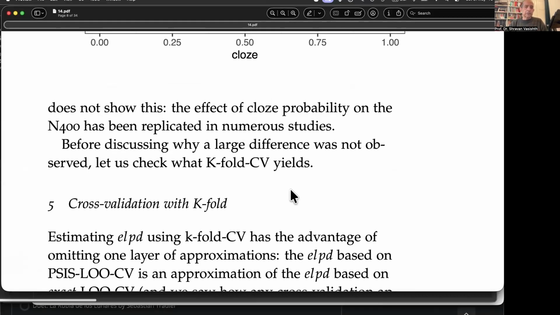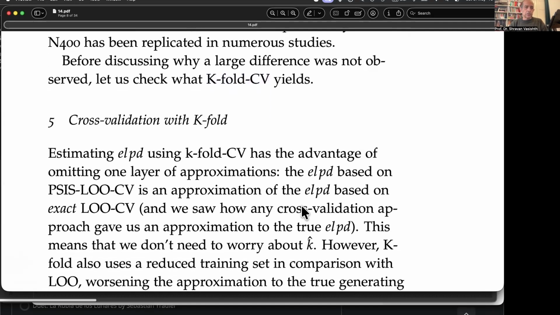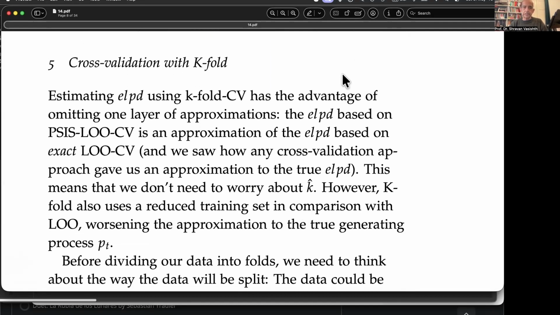Okay, so that's an example of using PSIS-LOO with the brms functions. That's a quick and dirty way, so to speak, of computing some approximation of leave one out cross-validation, which is a special case of k-fold cross-validation. So next we are going to look at cross-validation using k-folds instead of leave one out cross-validation or an approximation thereof.